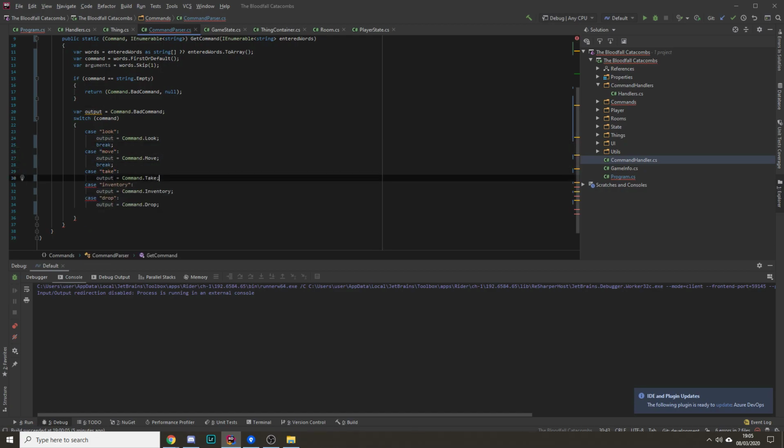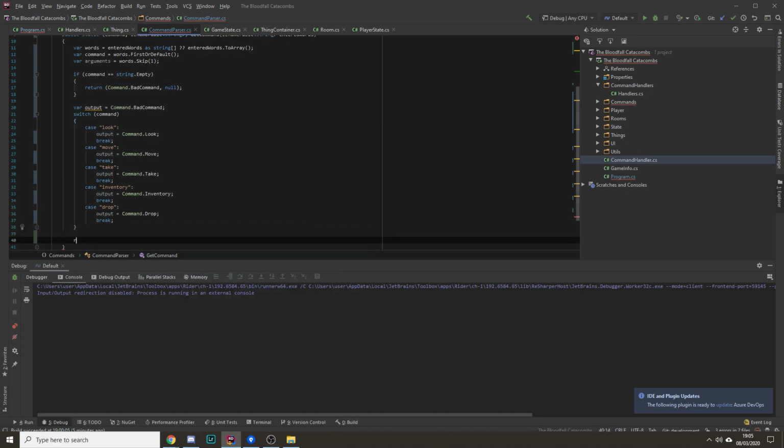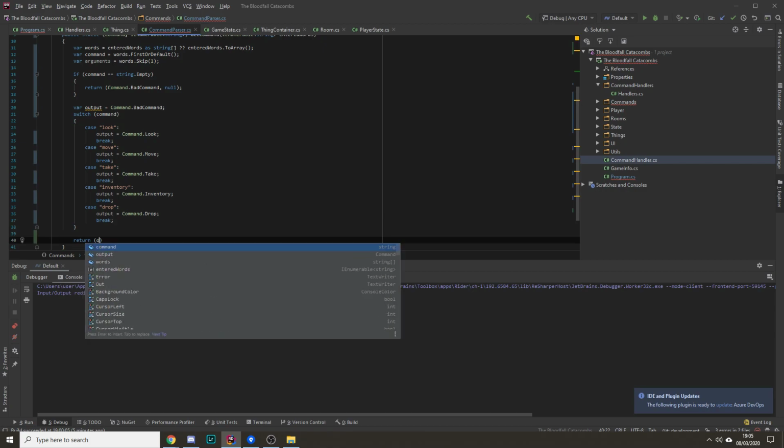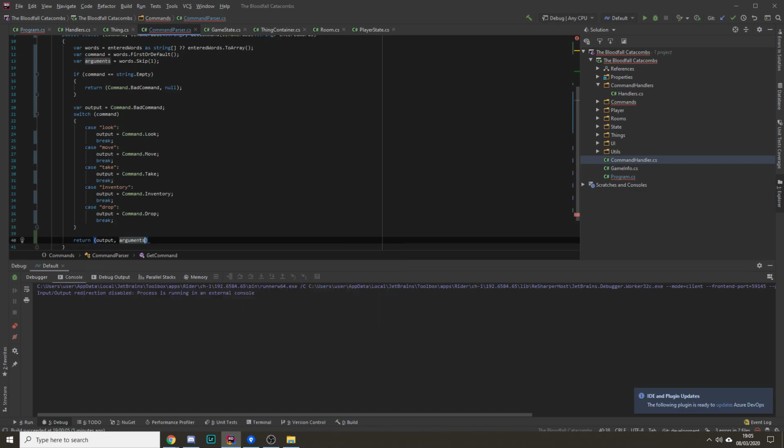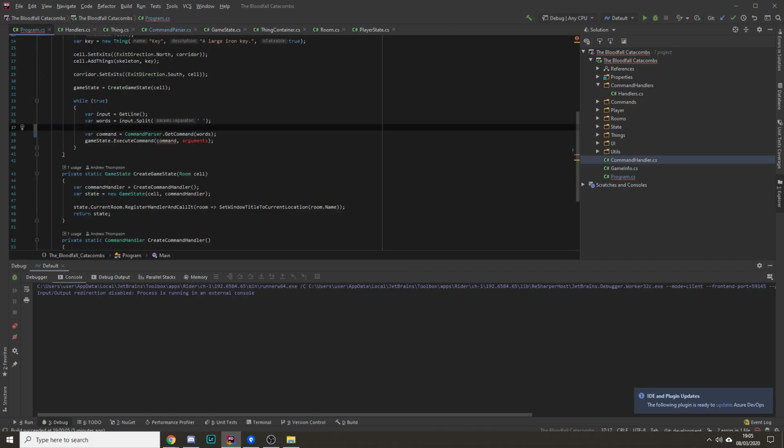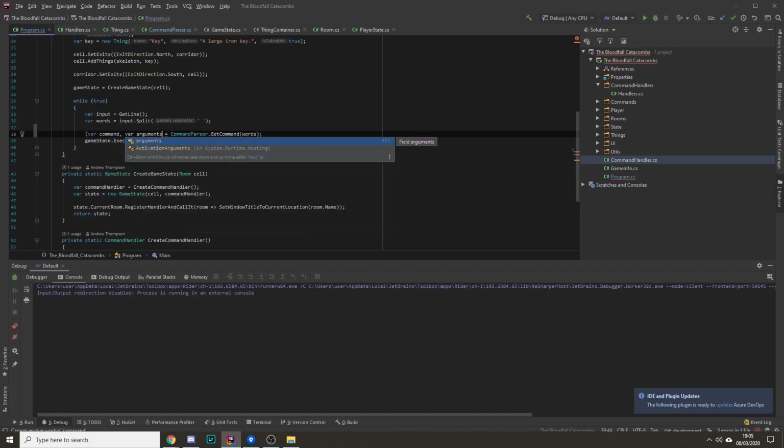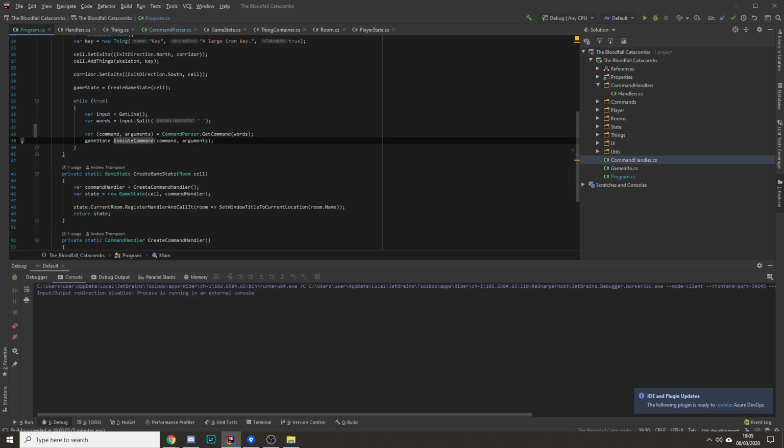We'll be doing away with this switch statement shortly anyway, but let's try and work without breaking it. And there we go.